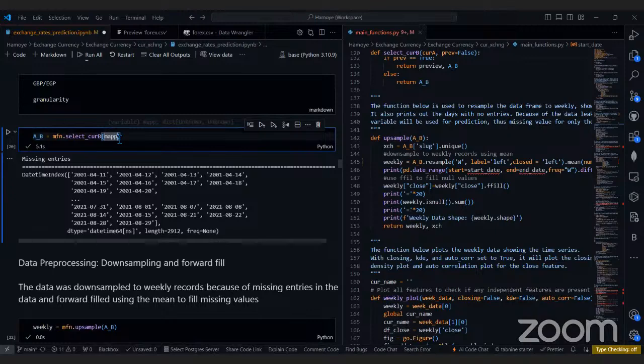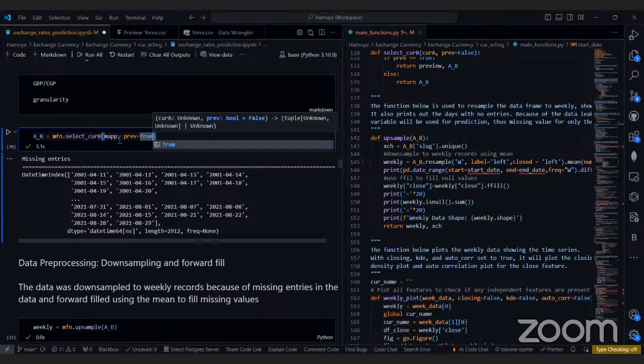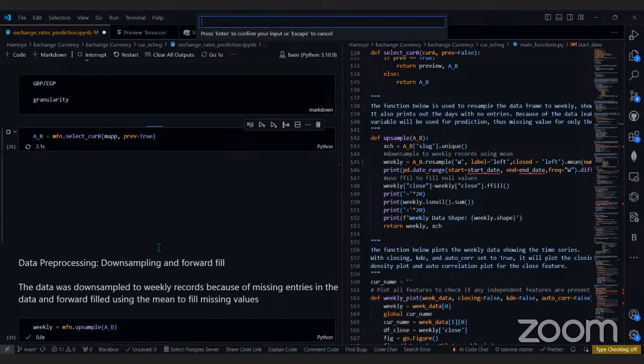So let me set my preview. I can come here and show you the contents of A underscore B so that you will not be on the blind side.